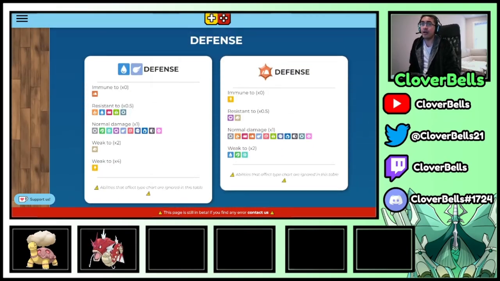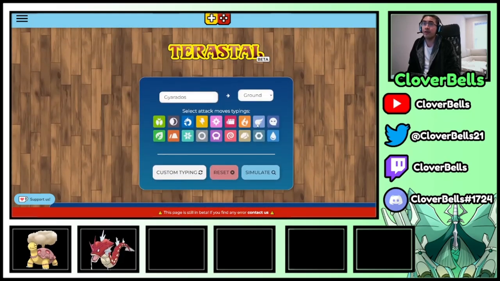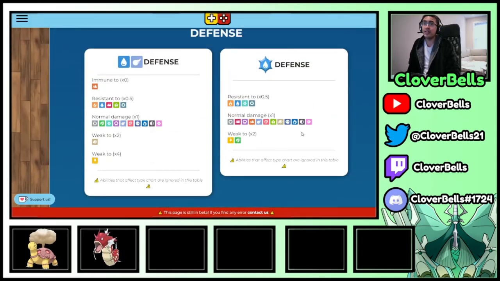Look at this. You have that Electric immunity now, and now you are weak to these things, but again, not a huge deal, okay? Because this is the big one, that Electric weakness, right? So really good option there. Or you can just go pure Water, which I also like. If you want a more offensive option, pure Water Gyarados is actually really nice.